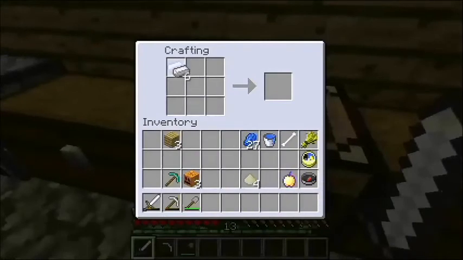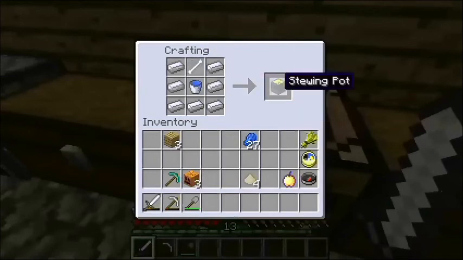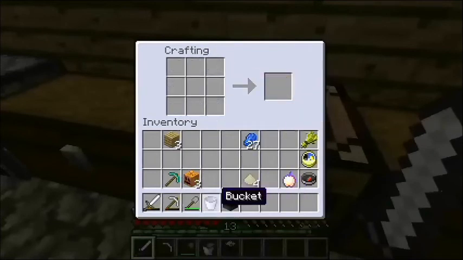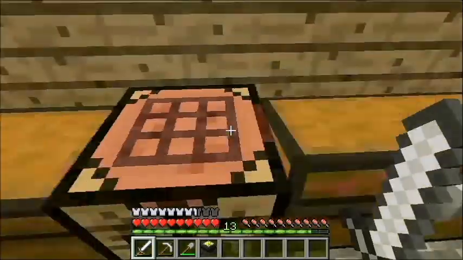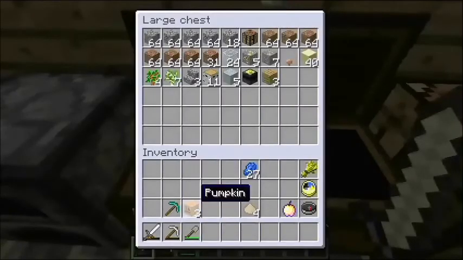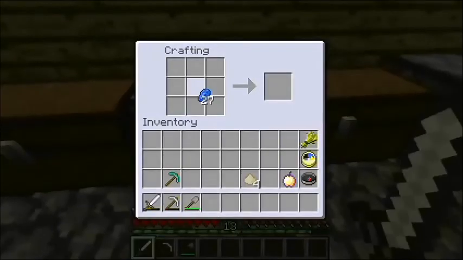I guess actually it's a stewing pot now, because official Minecraft has a cauldron. Yeah, stewing pot. Oh, and it gives me the bucket back. Cool. I was worried I was gonna lose that. Oh well. So there's a stewing pot. We'll keep that for when it's time.